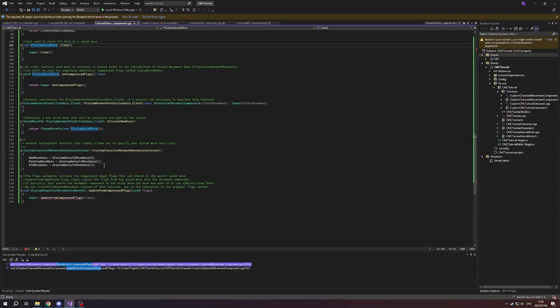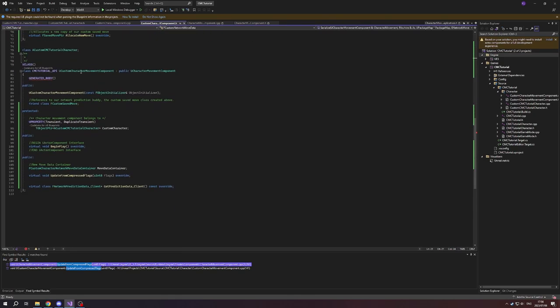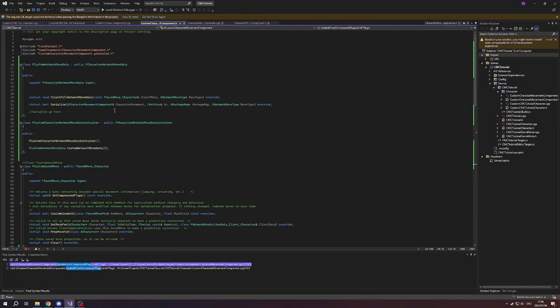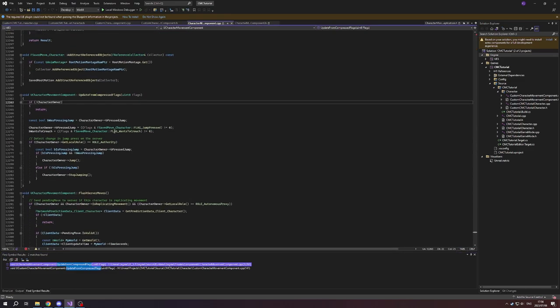But now when we jump across to this last one, update from compressed flags, that's obviously a part of our main custom moving component, because it has to grab those things from the save moves at some point, right? And that's basically what that function does. And once again, it wants us to go to the correct one. Boom. Like you can see how it did previously, it just does all the stuff to do with jumping, updates itself based on the current flags, whether or not jump was pressed at that time, from when you receive that information from a client, all that kind of stuff.